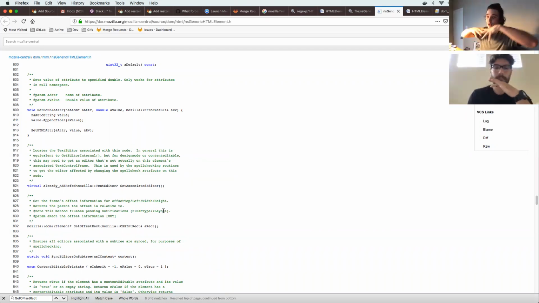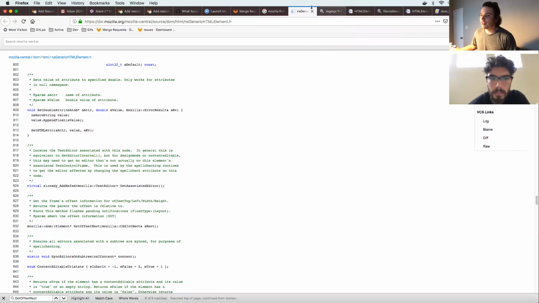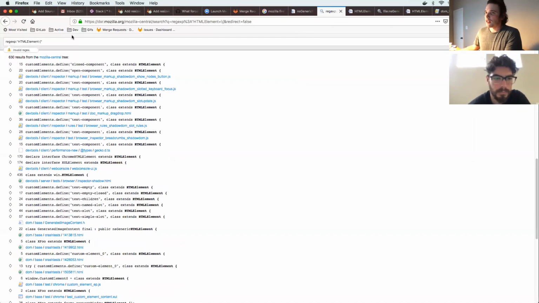So if some sort of event happens that would push this notification of flush type layout, it's going to flush that first before it gives us the new value. So let's see if we can find flush type layout anywhere. Like what kind of things push that notification?